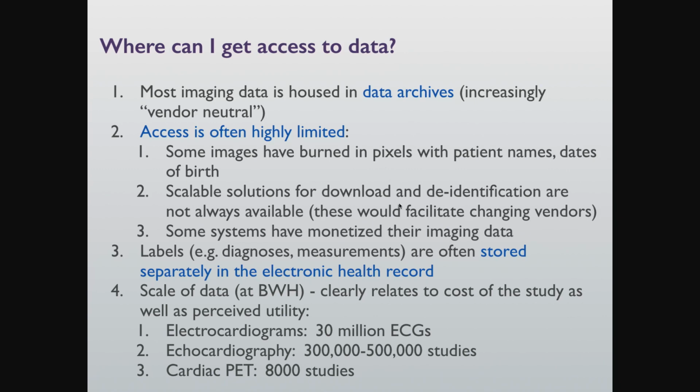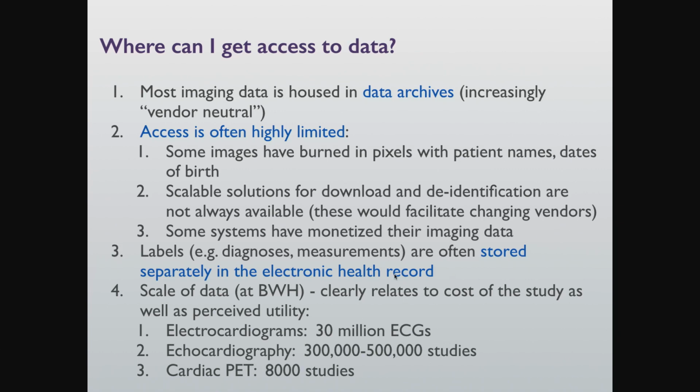So you actually have a problem that they don't really make it easy to either download in bulk or de-identify this. And part of the reason is because then it would make it easy for you to switch vendors and have somebody else take over. So they make it a little bit hard for you. Once it's in there, it's hard for you to get it out. And people are selling their data. That's certainly happening too. So there's a little bit of an attempt to try to control things that way.